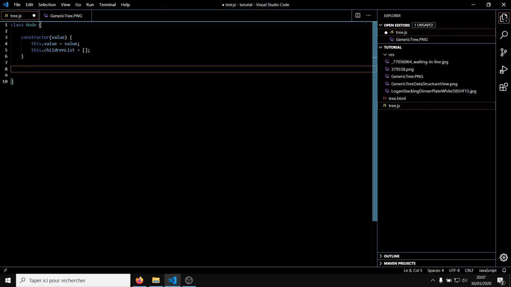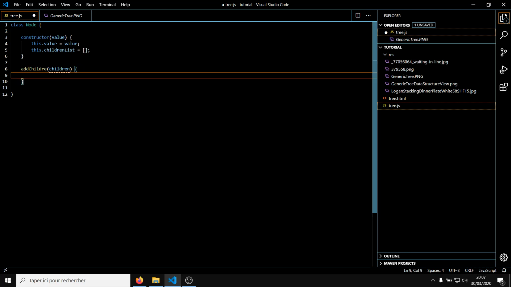And that's it. We just need to add the function that will add children inside the list. The child will be basically another node.